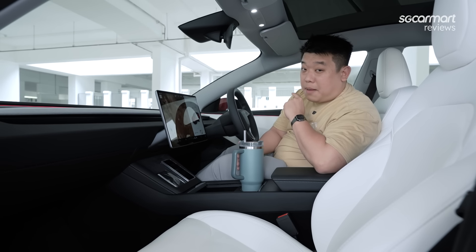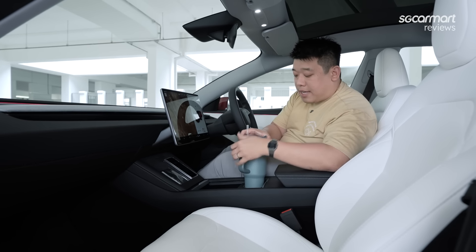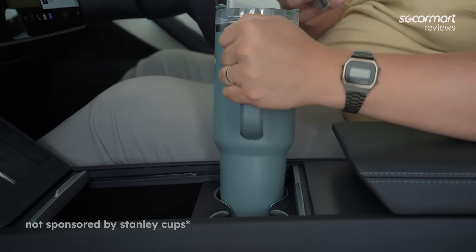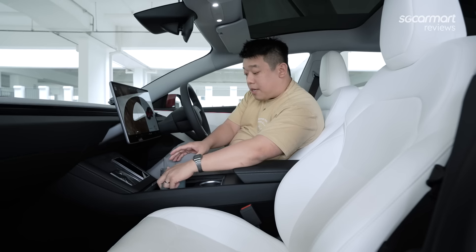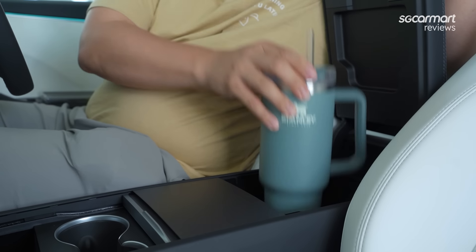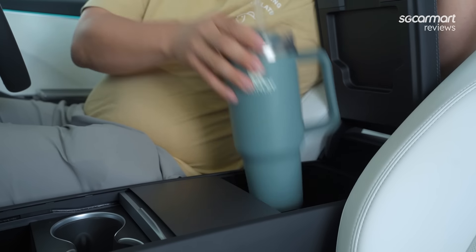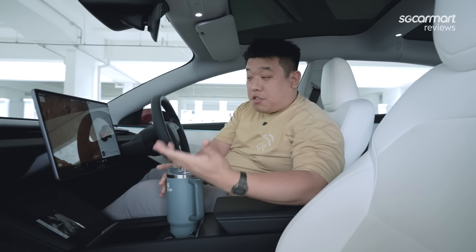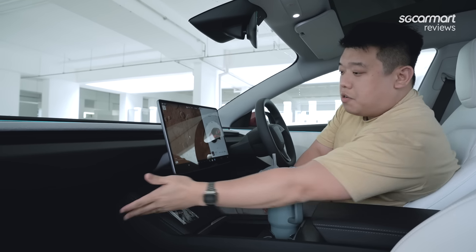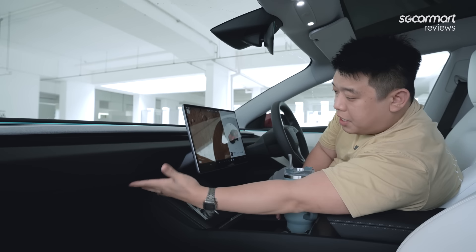Down here it's pretty much the same — dual wireless chargers for both the driver and passenger. No Apple CarPlay and Android Auto, which is also very Tesla. You get two cup holders with a little bit of rubber teeth to hold your things in, plus a deep cubby space here and also over there — plenty of storage spaces. If you need more, there's also the glove box, which, like a Tesla, is still accessed through the screen — no physical opener here.